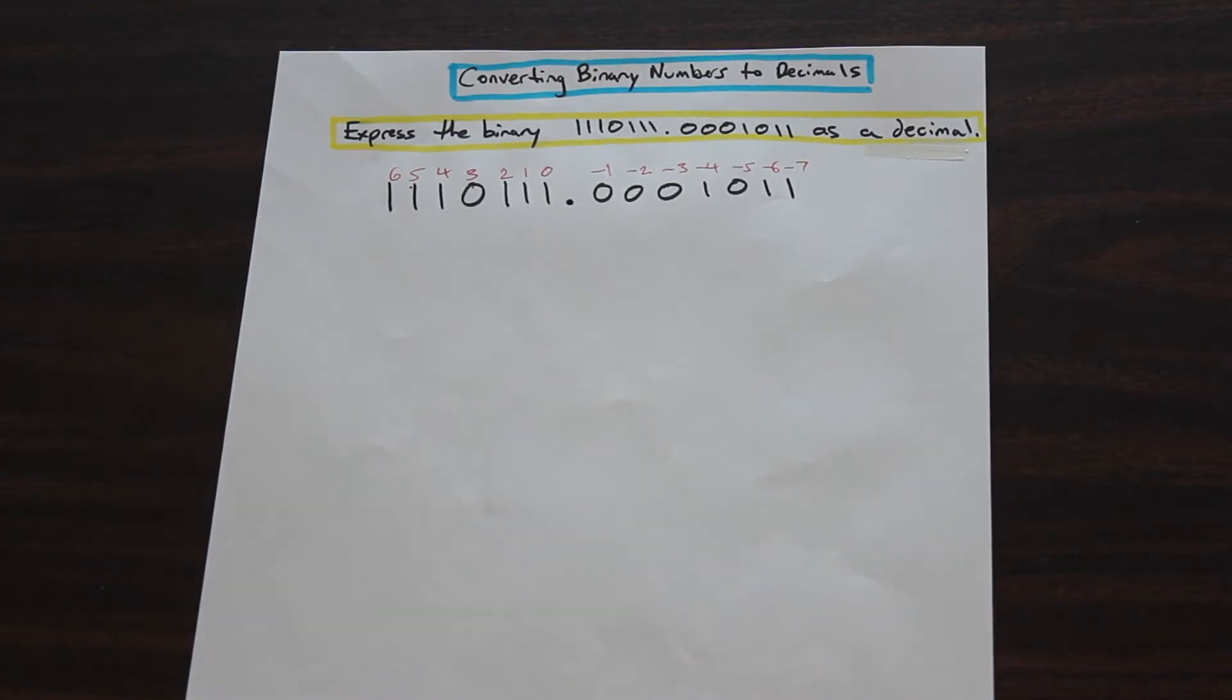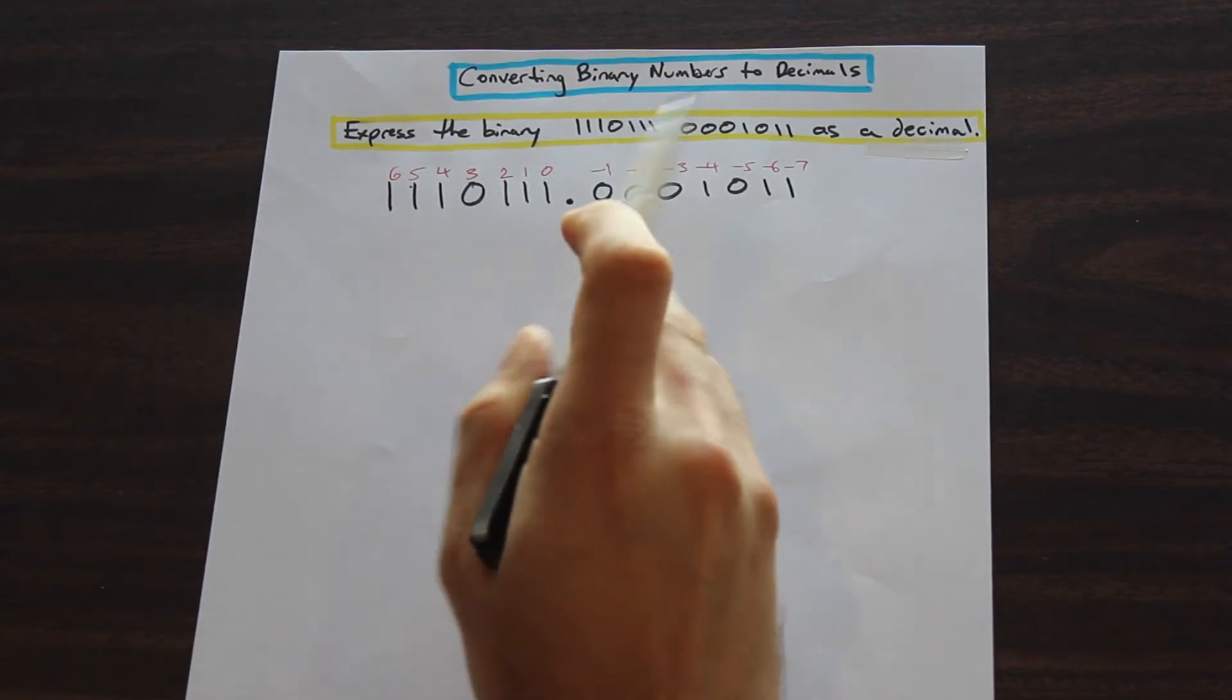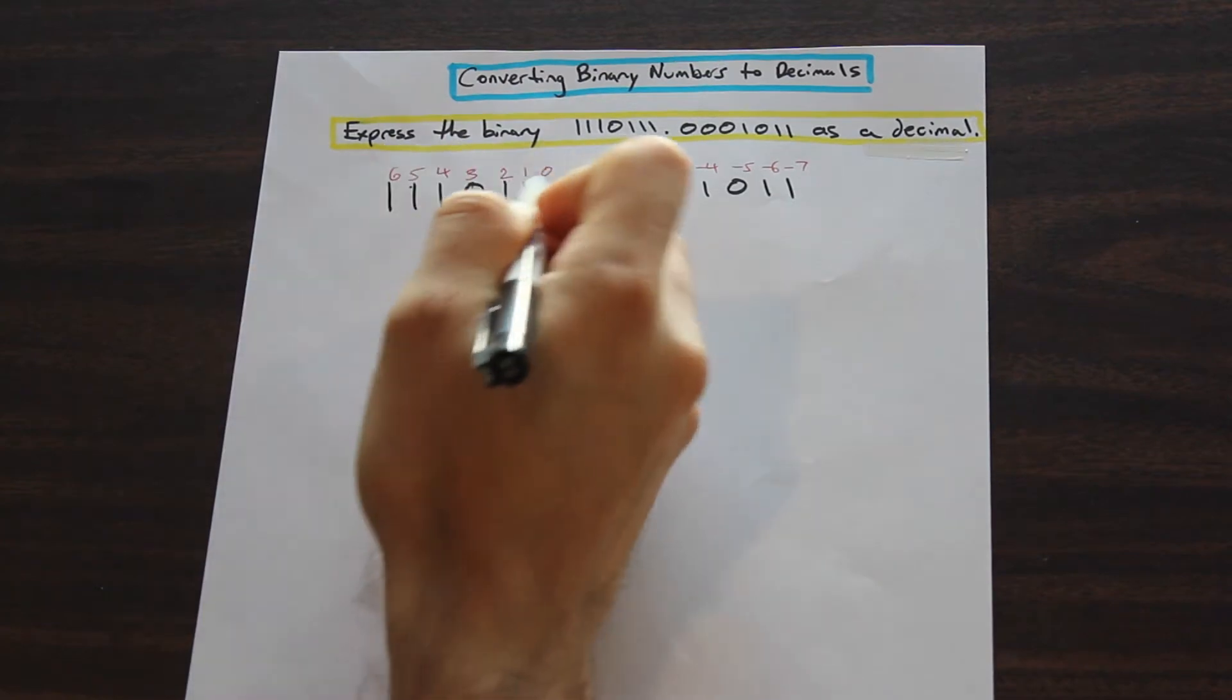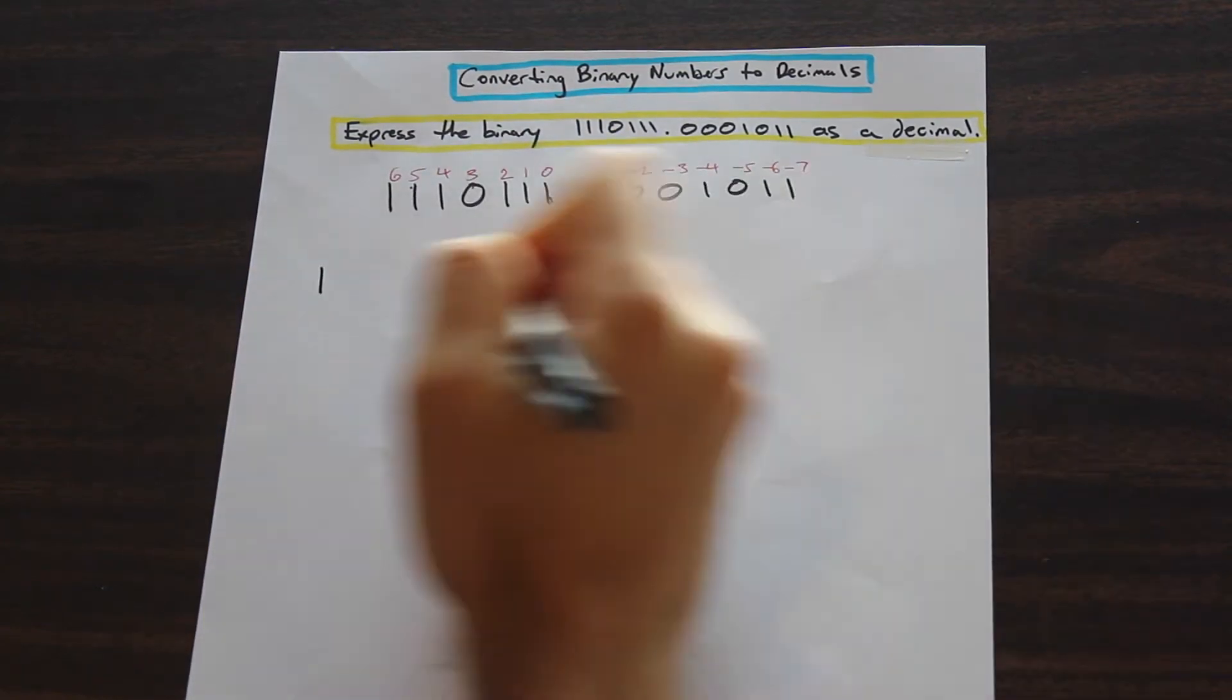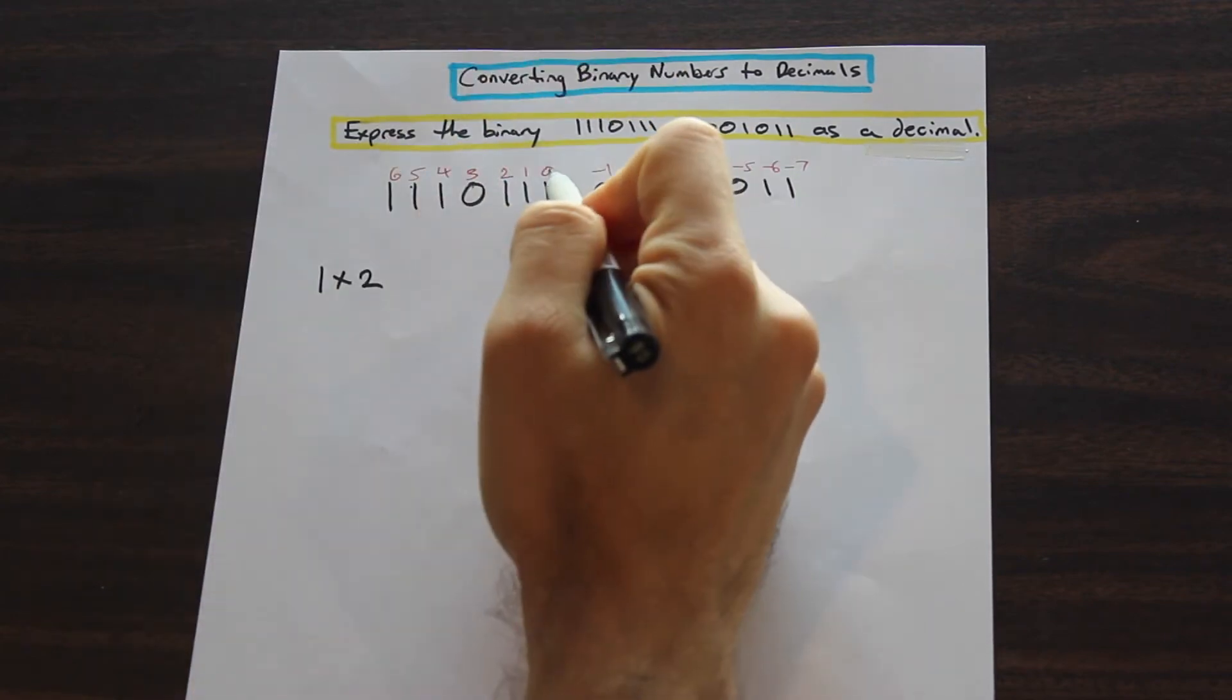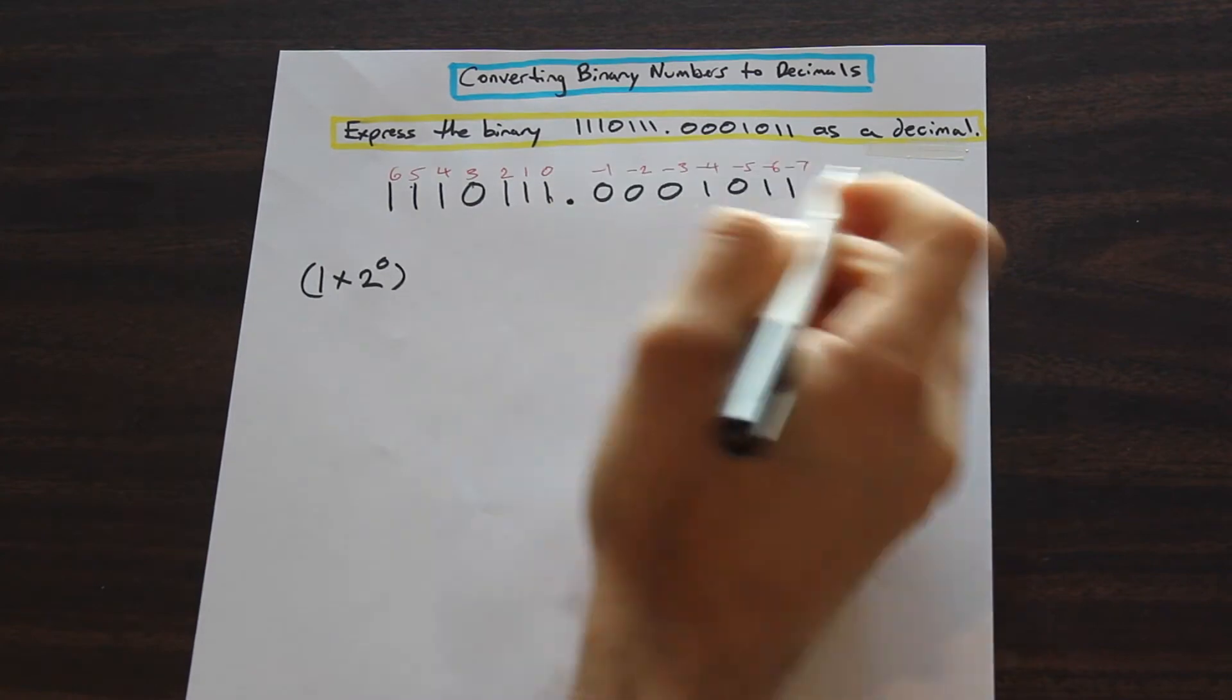So what do we do with that? Pretty simple. We're just going to go ahead and we're going to start at number 1 to the left of the decimal. And since this binary is a base 2 system here, we're going to say this is 1 times 2 to the power of 0. That's our first term.